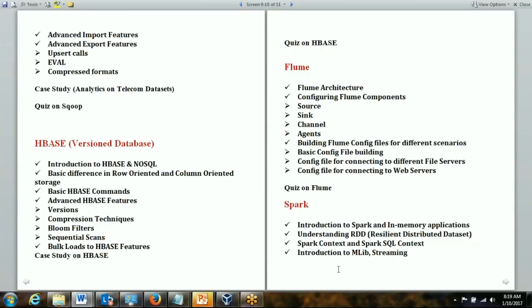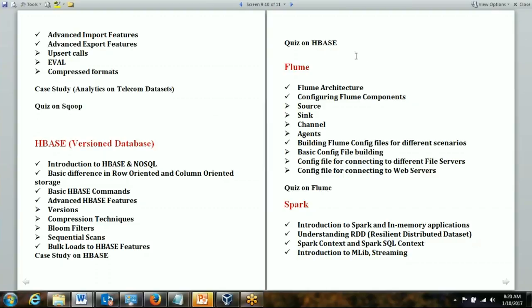So this is all about the course content. Course duration will be approximately 40 to 45 hours. Every day will have a session of 1 hour. We may or may not have sessions on weekends. If you are all available on weekends, then either on Saturday or Sunday we can have the session. We will be covering a limited version of theory and focusing on the practical. We will have case studies, and we will see how we do the analysis on data and what activities a developer or an analyst needs to perform. That's all about the course content. Please let me know if you have any questions around this.